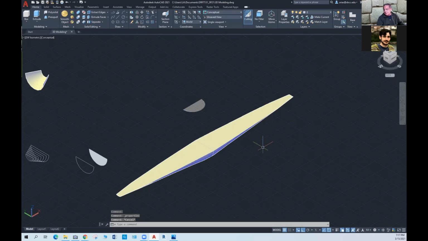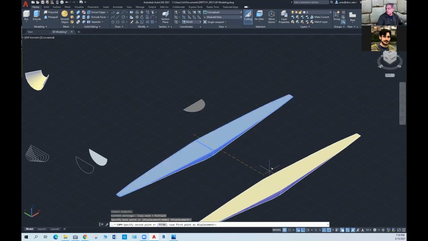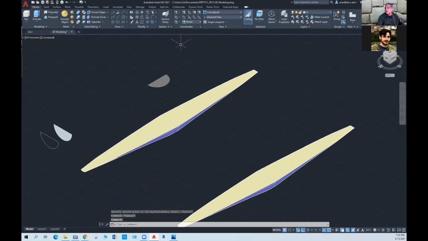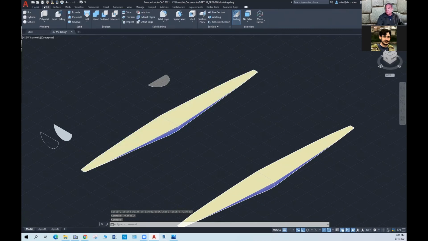And so now what I'm going to do is I'm going to create a couple objects here. Let's see. Well, that's the best thing to do. I'm going to copy this object first and create a copy here. And then I will use the shell tool to work with this.